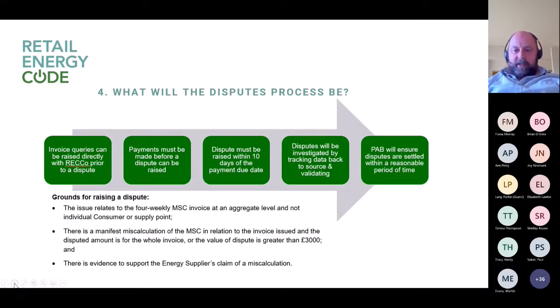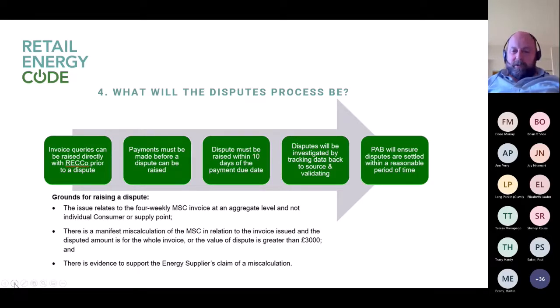In terms of the process, it's exactly the same as a normal disputes process currently. We're not proposing to do anything different. So you can find the forms on which to raise a dispute on the REC portal. You'd submit those via the service desk in the usual way. And then we'll resolve those as soon as possible. We have set out these conditions, as I say, the pay now dispute later principle being the key one. The fact that we've got this materiality threshold there is to avoid being swamped by potentially insignificant amounts of money and then dragging out the process before we can resolve the ones that might be important.